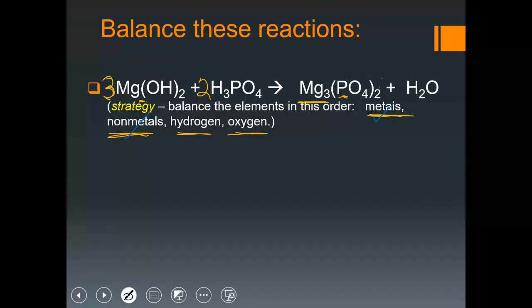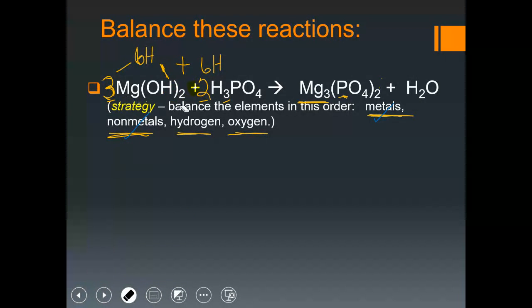Now we'll look at the hydrogen. We have hydrogen in 2 places on the left side. Right here, okay, we have 2 times the H right here times the 3. So we have 6 hydrogens from that magnesium hydroxide. And then the phosphoric acid, 2 times 3, we have 6 hydrogens right here. We add those. See, look, this is added, right? See that plus sign in there? So we need to add those together, okay?